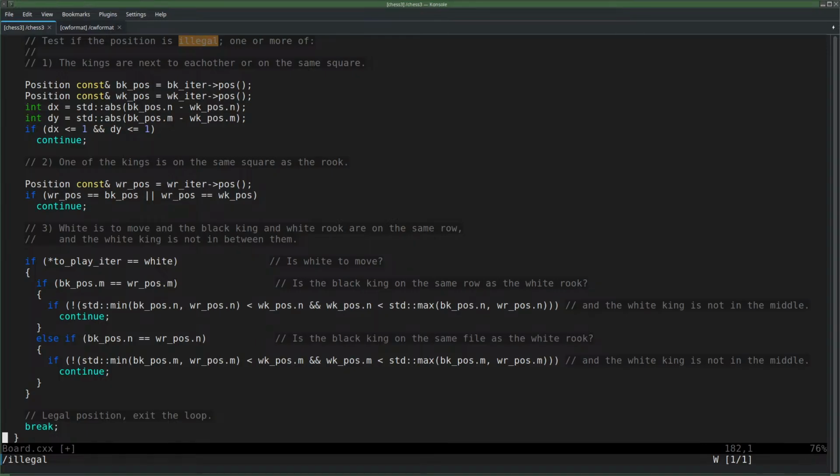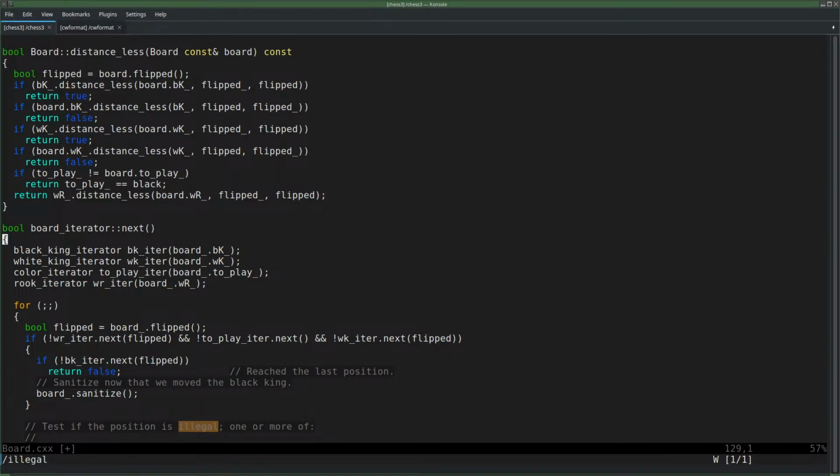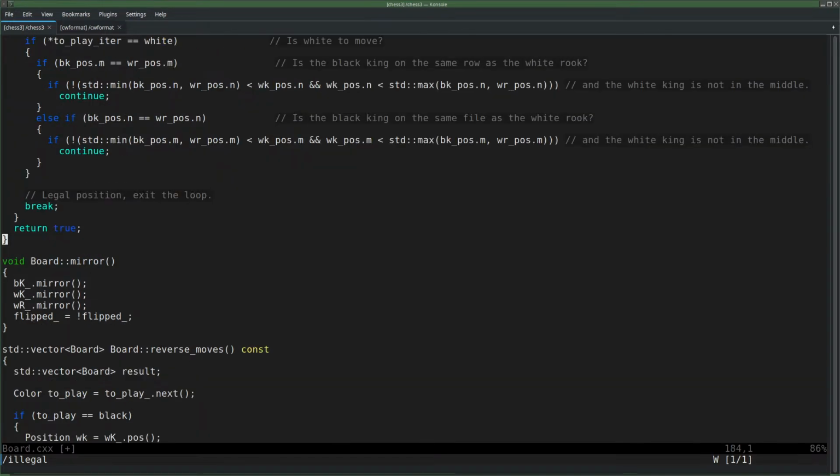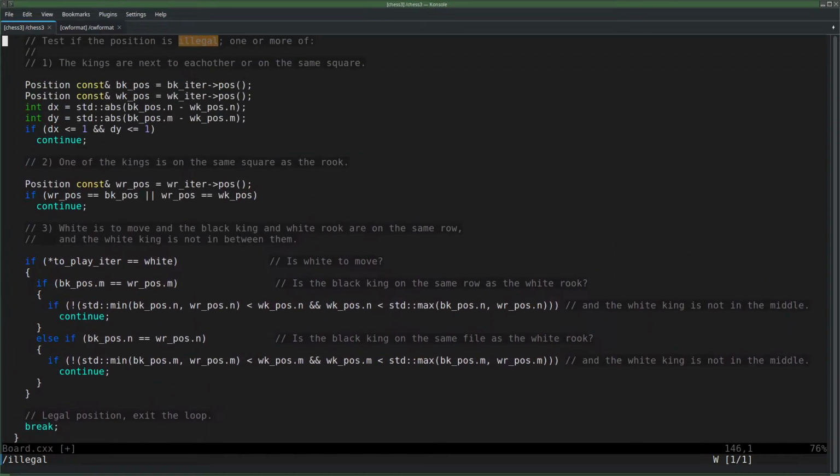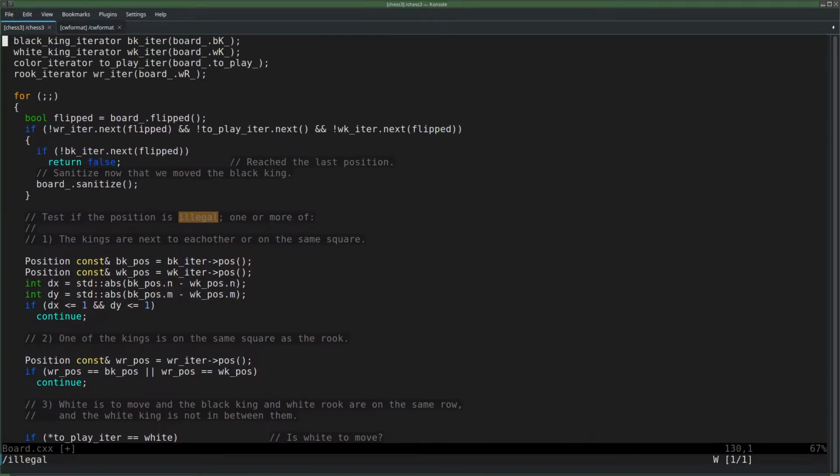Guess that is this block of code. Pretty sure this updates board underscore.